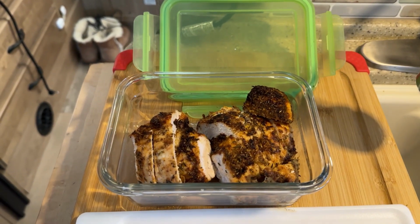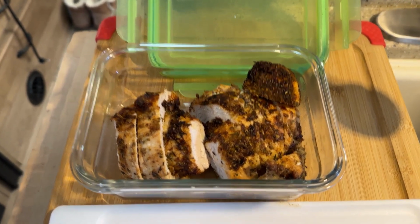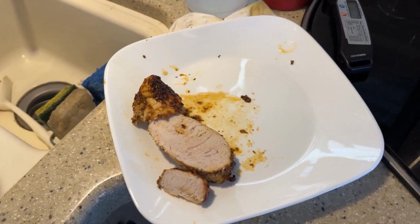Really sorry guys, I was so hungry I forgot to show you what it looked like when it was cooked. But that's what it looks like when it's cooked and sliced. And there's some on my plate. Gonna throw on some salad and sit down and eat me some dinner.